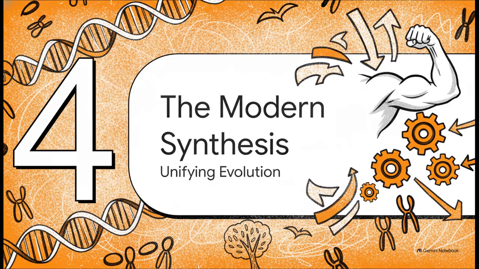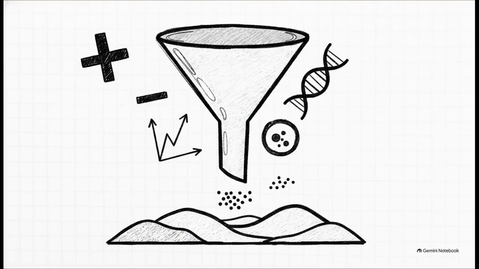Moving right along to Section 4, the modern synthesis. This is where we start unifying evolution. To get to this epic Avenger-style team-up of 20th century biology, they had to prove the math first. R.A. Fisher merged genetics with natural selection. J.B.S. Haldane pushed the mathematical theory of evolution even further. And then Sewell Wright threw in these game-changing concepts like genetic drift and the founder effect.